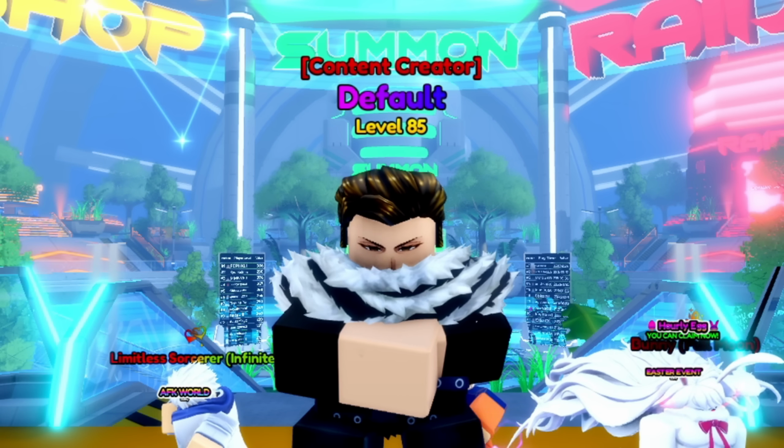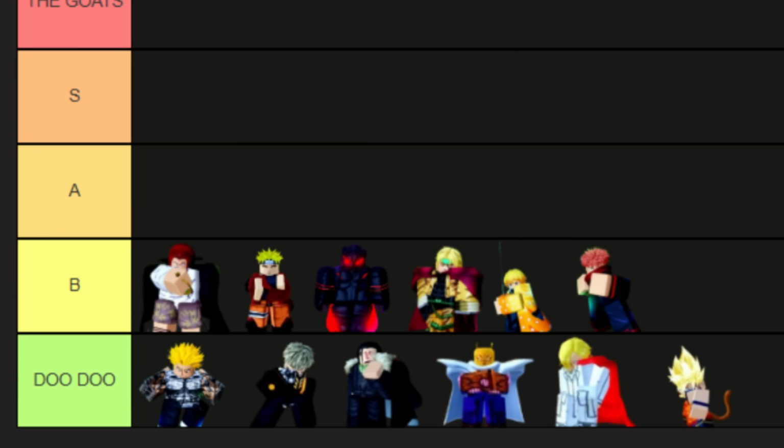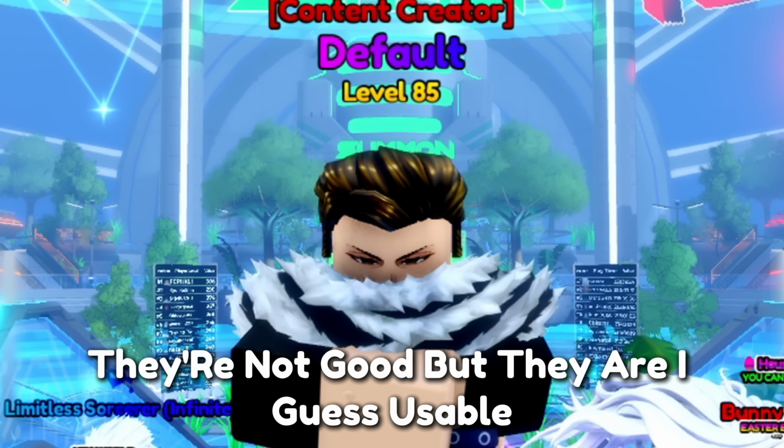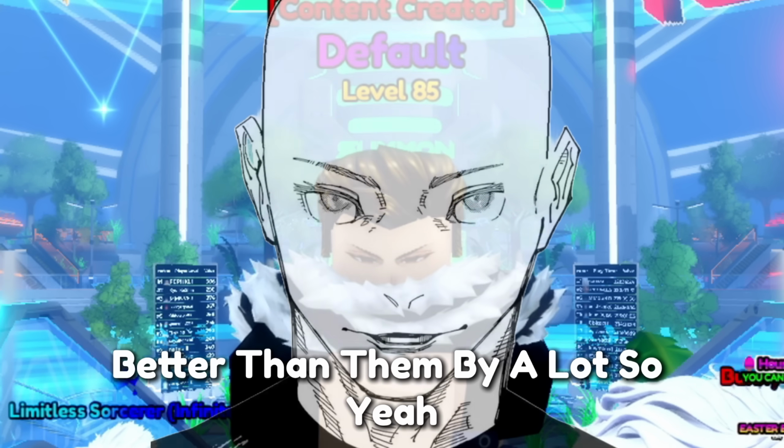Alright, so in the B tier, we got these units over here. These units are what I consider to be mid. They're not bad, they're not good, but they are usable. But there are way better units that can do their job better than them. In this tier, we mainly got mythic units here.